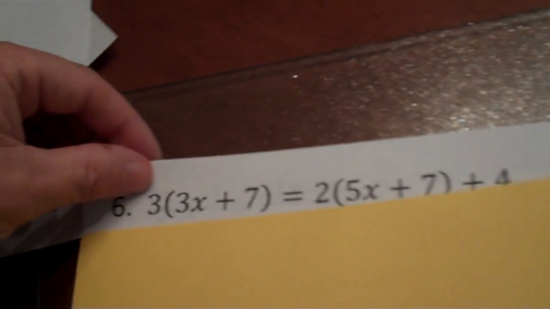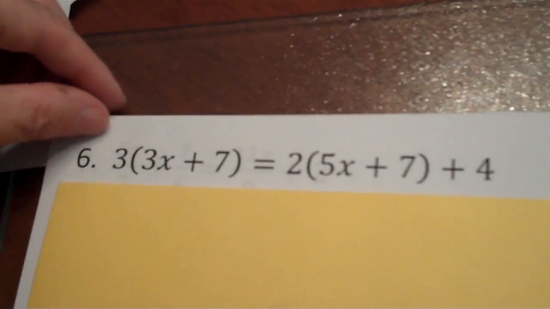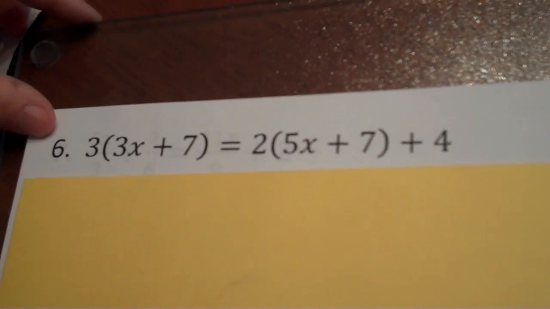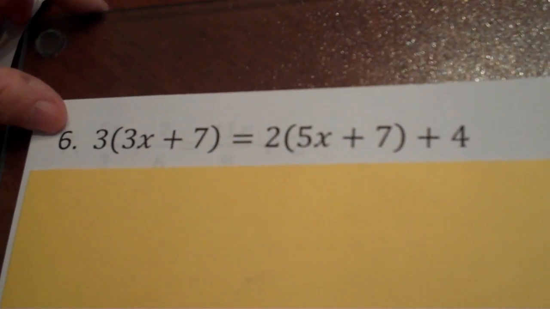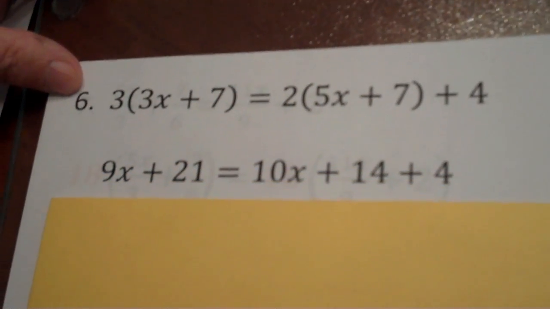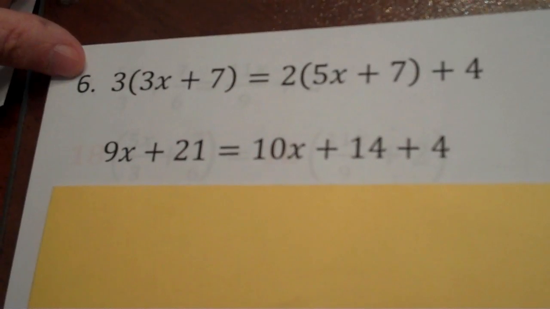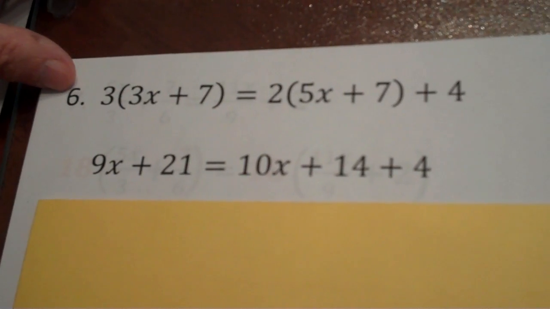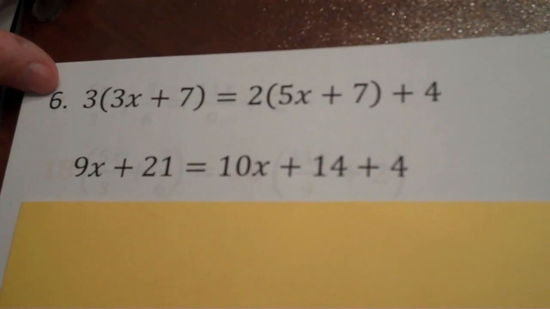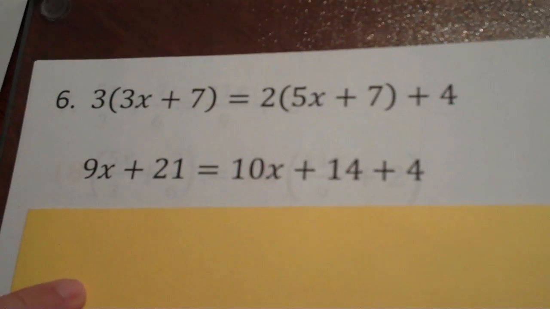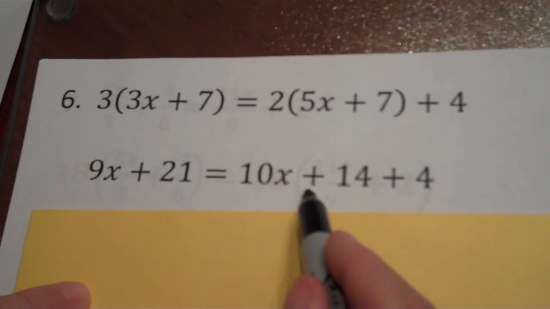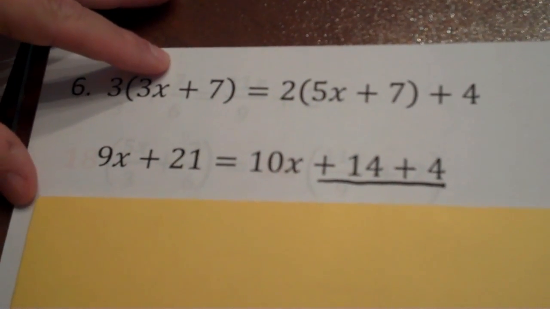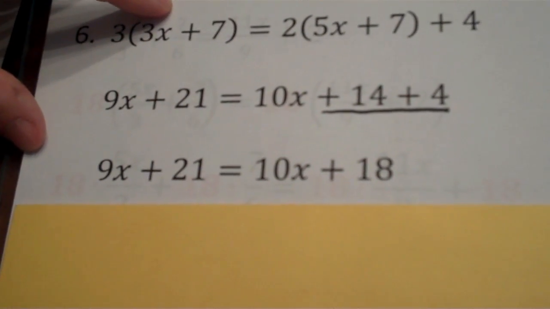Again, I'm going to start making these more and more complicated. In this case, I've got two sets of parentheses. I've got to do step 1, which is to simplify my equation. Multiplying through the equation will eliminate the parentheses, and I'll be left with 3 times 3x is 9x, 3 times 7 is 21. On the right side, 2 times the 5x is 10x, and 2 times the 7 is 14. I will now combine my like terms on each side of the equation, but the only like terms I really have in this case are my 4 and 14, which combine to give me a plus 18.